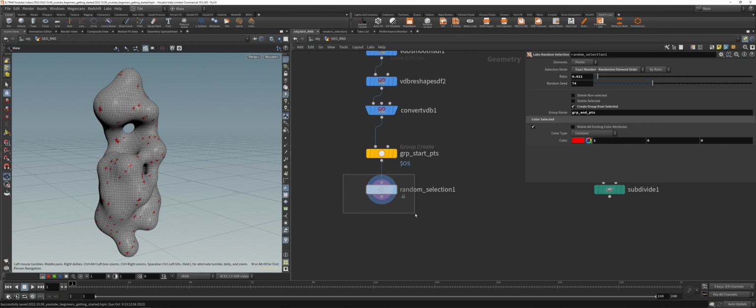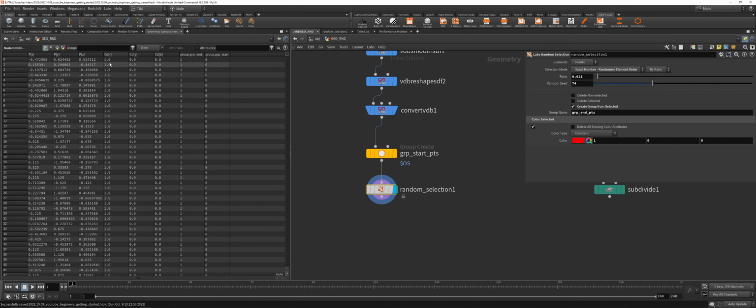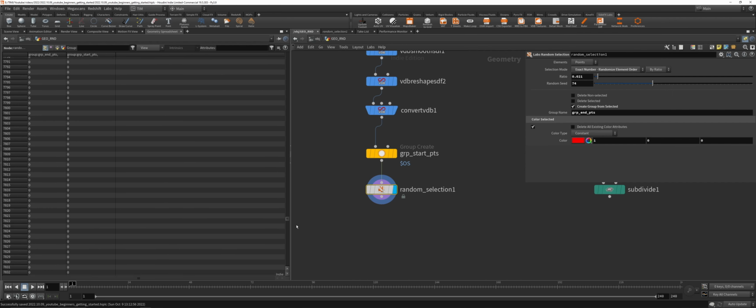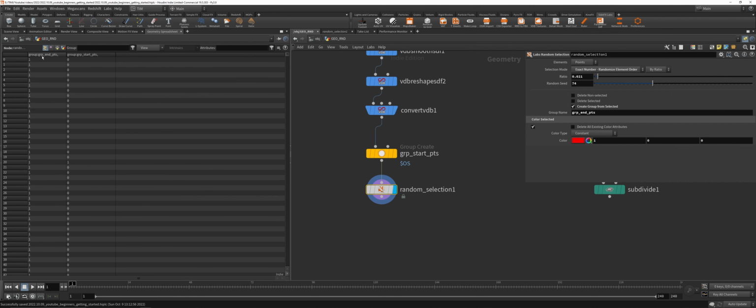And now when we go to our geometry spreadsheet, let's just hide all and go to group attributes. You can see we've got two different groups. One, the group endpoints and the start points.